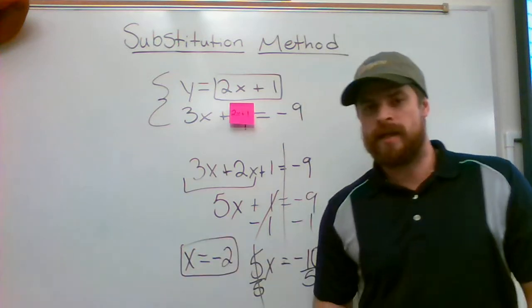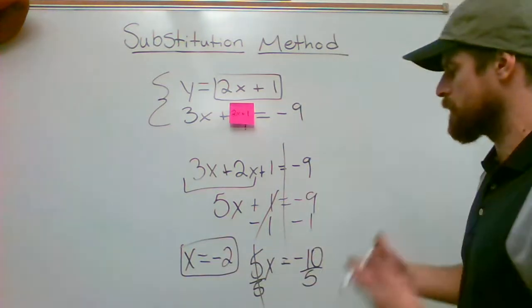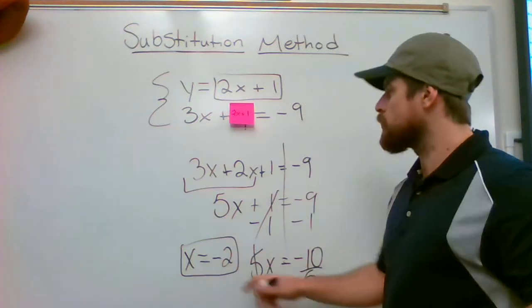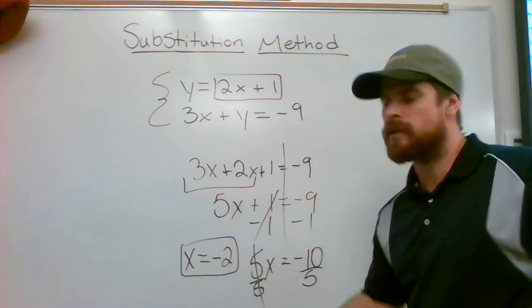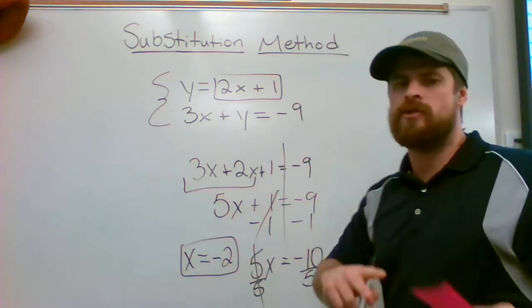Great. You might think we're done. We're only halfway there, but the last half is very quick, very easy once you've got it. You have the x value. You know it is equal to negative 2. You're going to take that negative 2. You're going to plug it into one of these two equations. I personally believe that the top one would be easier. It is your choice. Either way will get you to the same result.